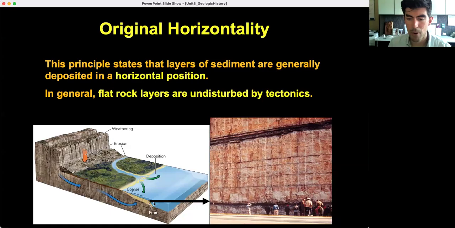Notice how this body of sediment here, this tannish yellow color, forms a very horizontal body of rock. It does have a bit of an angle to it, but if we follow it to the right and left, we can see that it is largely horizontal on the landscape. Here's an example of some horizontal layers of sediment that could have been deposited in an environment such as this.